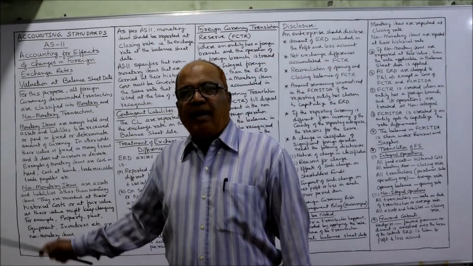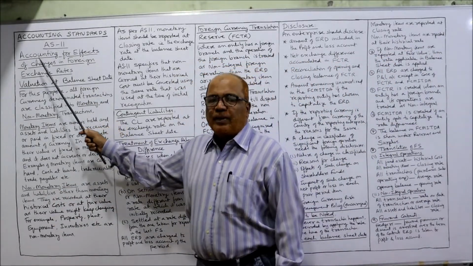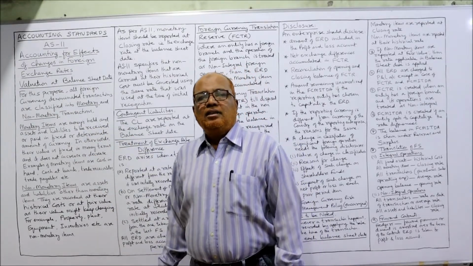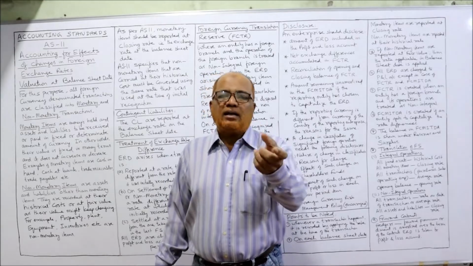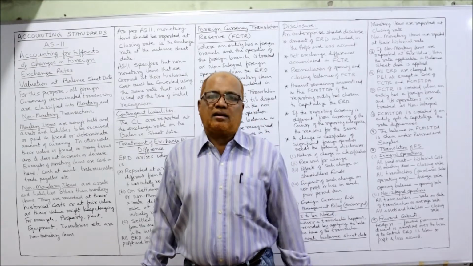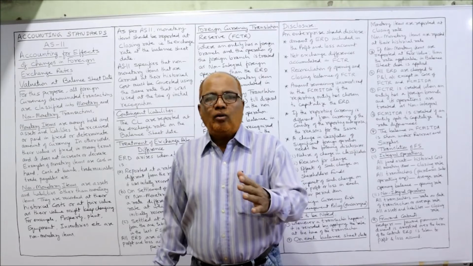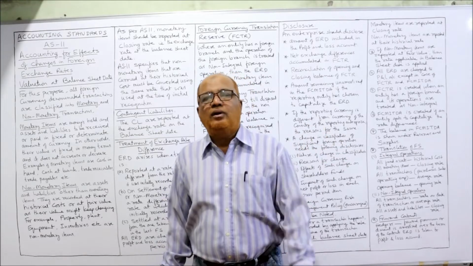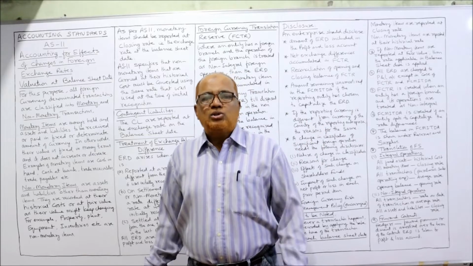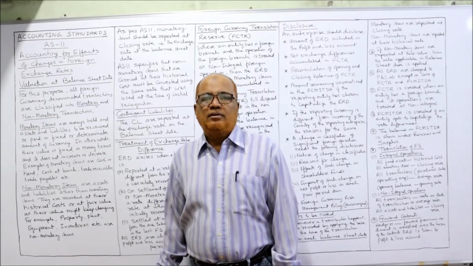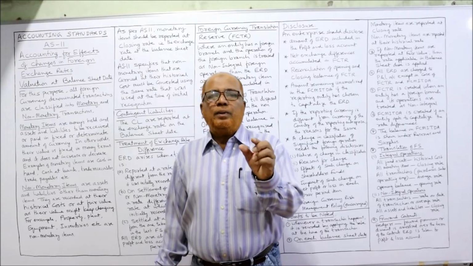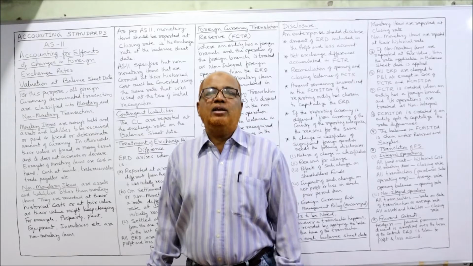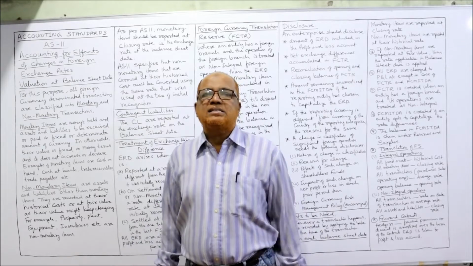Now, see, AS11, Accounting Standard 11. The topic is accounting for effects of changes in foreign exchange rates. The foreign exchange rate is the rate at which one currency is changed into another currency. For example, how many units of Indian rupees equal 1 unit of foreign currency like the dollar? We can say 81.5. So presently, 81 rupees 50 paise of Indian currency will be equal to 1 US dollar. That is called the exchange rate.